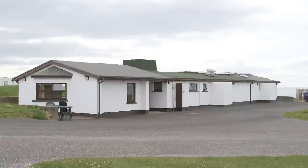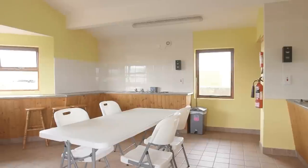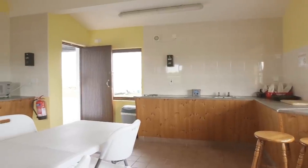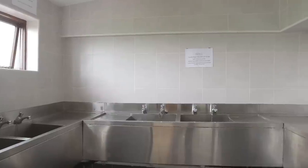The amenities block is comprehensive. I particularly like the camper's kitchen, which is equipped with three sets of twin electric hot plates and sinks, and a microwave. There are bar stools and worktop, and a dining table and chairs, so you can eat in here. It's a good way to make friends and great for families and groups.